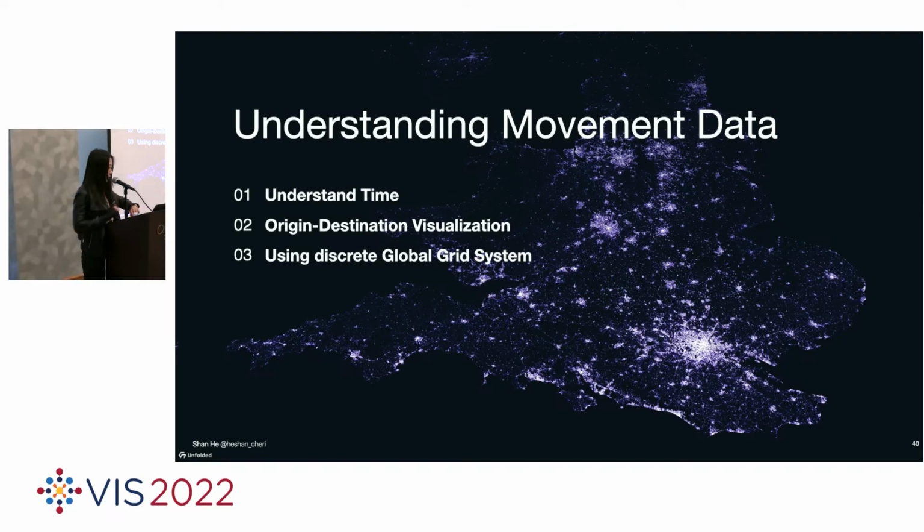So with the 5 minutes left, I just want to highlight some of the learnings that I have had during the past couple of years, purely using geospatial data to understand movement. There are 3 major challenges in movement data. Most of the data has a time dimension. Most of the data is not a single point, and usually has an origin and a destination. And most of the data is large scale, so we always have to use some kind of discrete grid system to aggregate and analyze it.